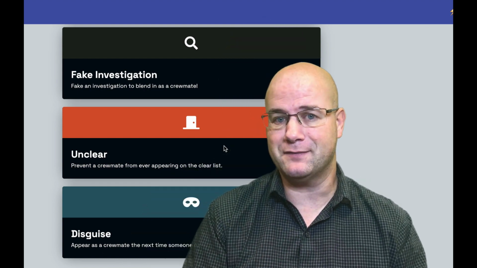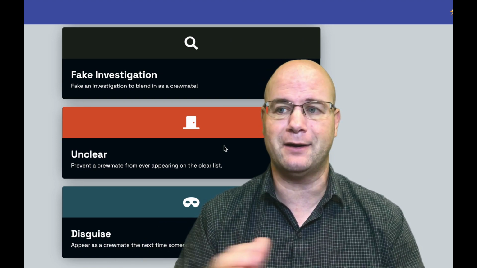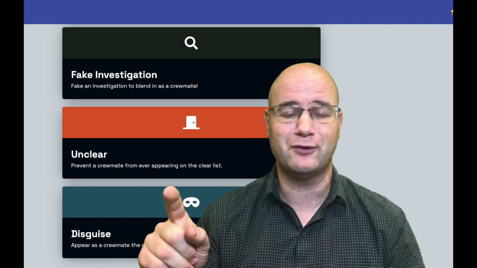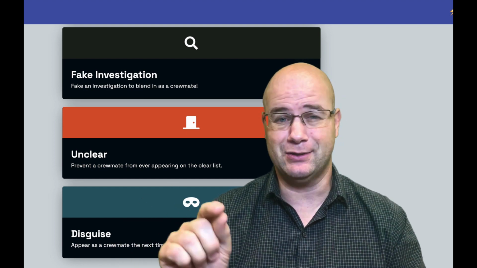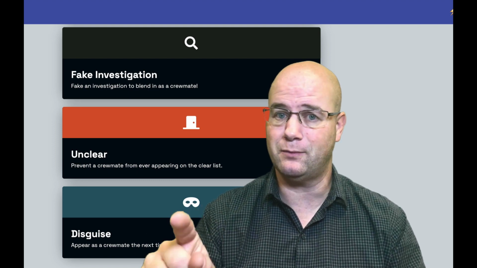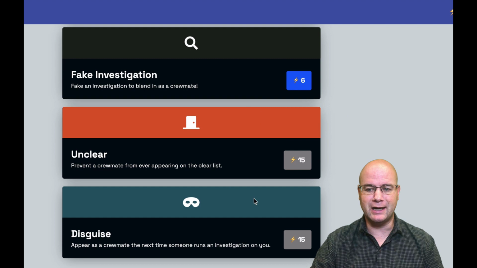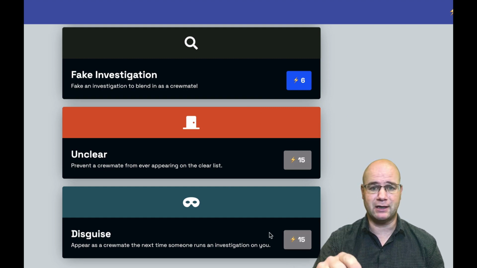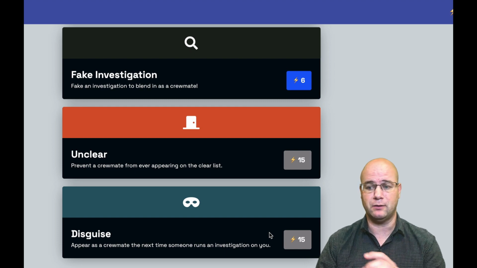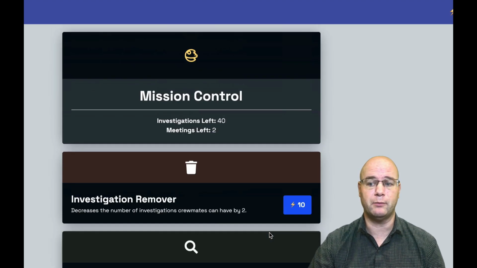The other thing is it kind of gives this away that whoever carried this out had to have enough smarts and enough points to actually do it. So if the kids know who the brainiac is, you gotta be careful using this, and it also could out you as well. But the disguise, you earn 15 points, you can buy a disguise. Somebody investigates you, you're gonna appear as a crewmate. So this is what you have available to you if you are an imposter.